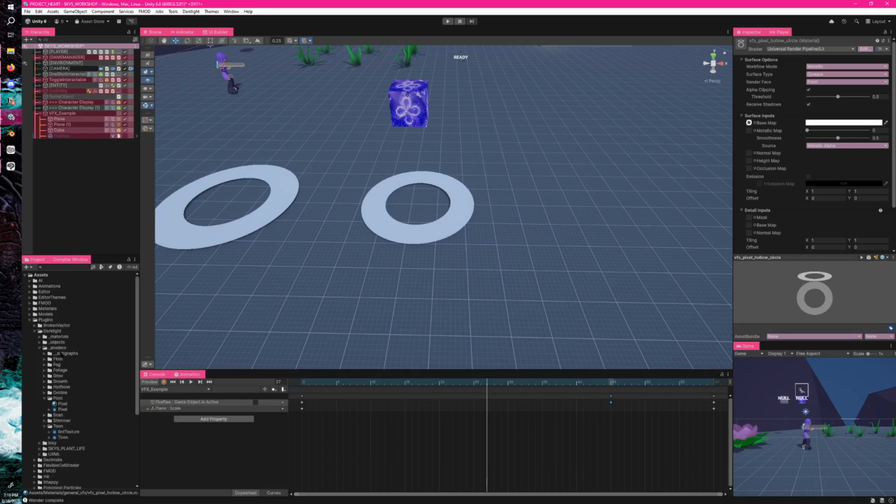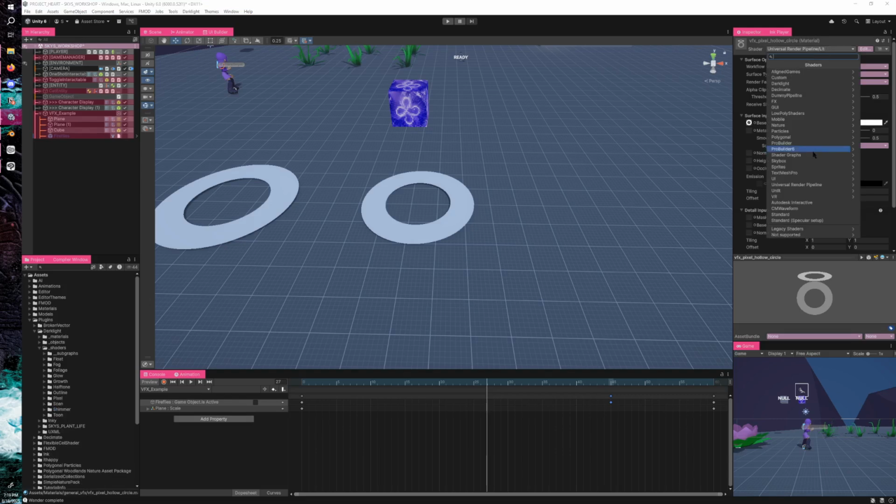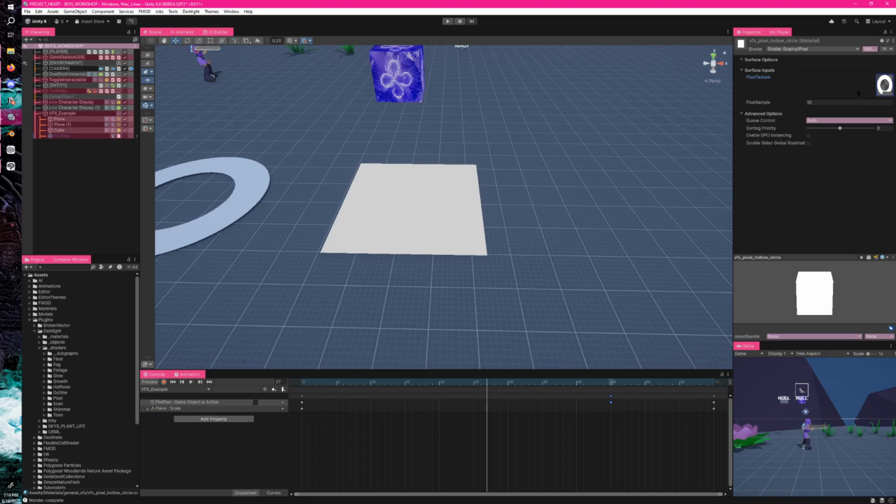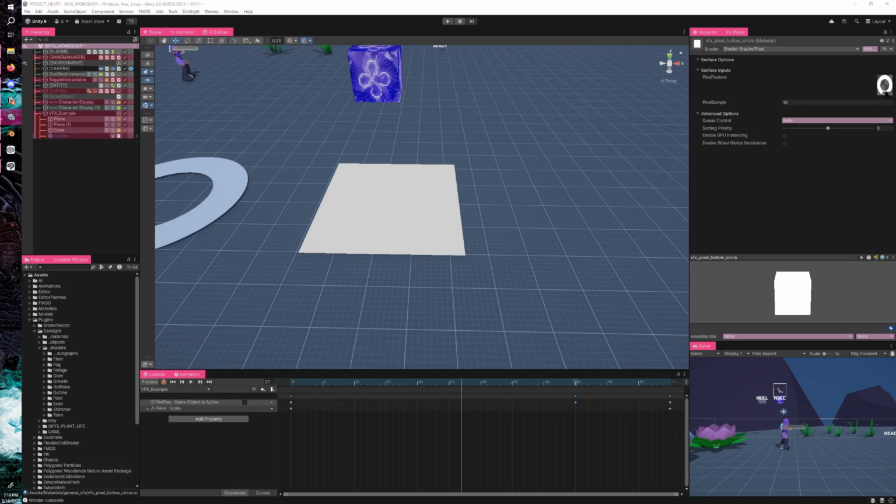If you go to plugins, go to Darklight, and then shaders, you'll be able to see all of these different ones that we have. I'm going ahead and using Pixel right now. So I'm going to go up here, and you can go to shader graphs and then look for Pixel, or you can just type it up at the top. So I'm going to choose Pixel, and then we're going to do VFX. The reason why it disappeared is because the texture needed to be set.